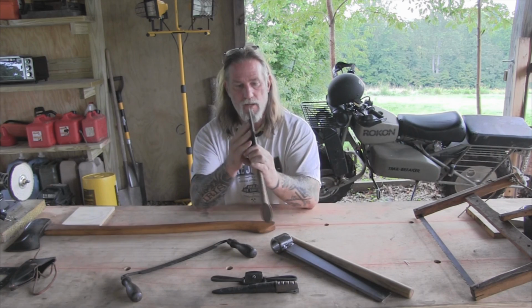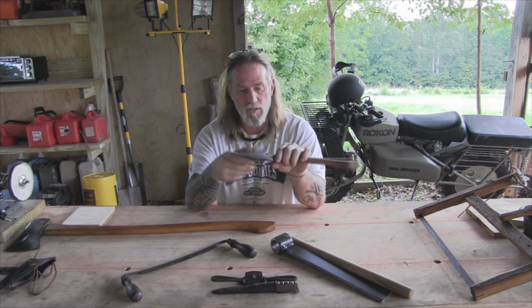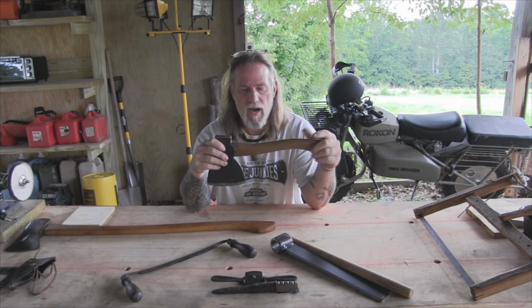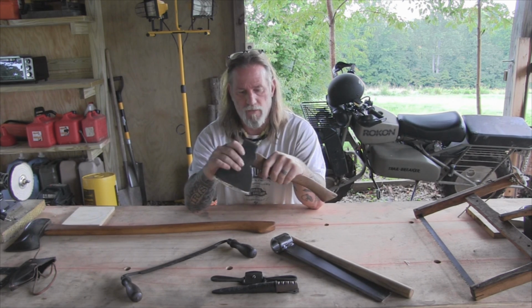And this is a double bevel hewing hatchet. And again, I think this one came from a sale, and I think I paid $5 for it. It was pretty rusted up when I got it. I redid the head completely, resharpened it, rehanded it, and did all of that stuff.